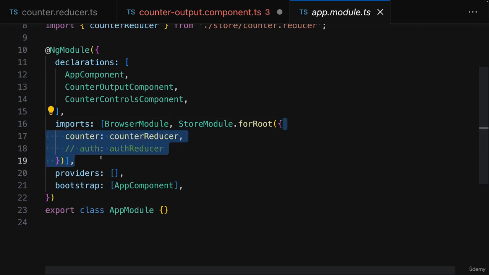So here in this case, in this store, I pass this object, this map of reducers to forRoot, and that will then behind the scenes construct a store that combines all the data from all these reducers. And these different pieces of data that are coming from these different reducers will be stored in that one global store object by using those keys. So these keys which you used here for assigning the reducer can be used for extracting the data from that store. So the data that's managed by this reducer.